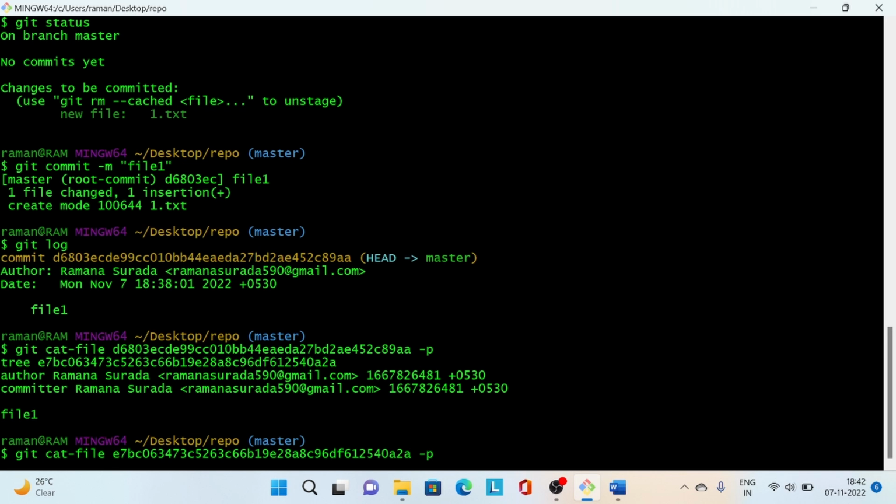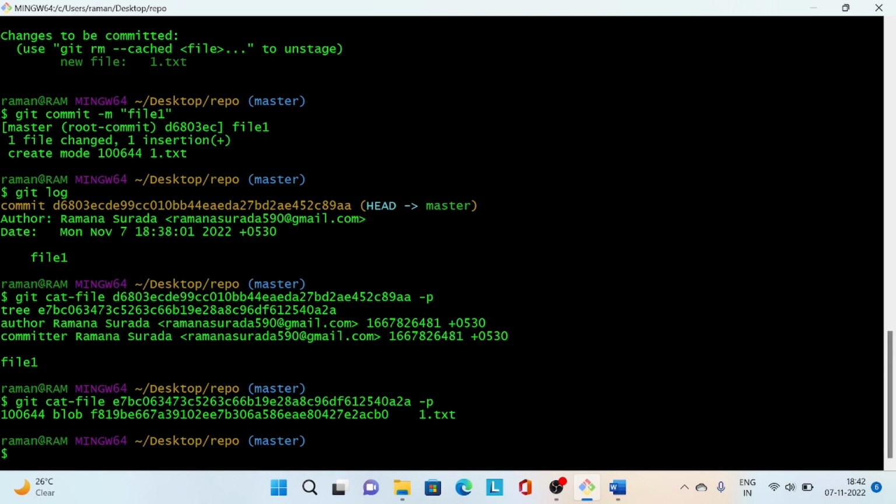Give -p. What is it showing? Blob. This is one more object. So commit is an object, tree is an object, blob is an object. What will the blob object give you? It will have the 1.txt file.